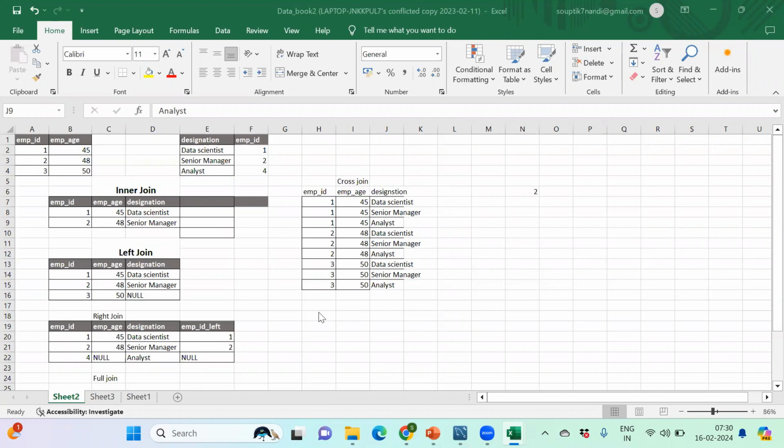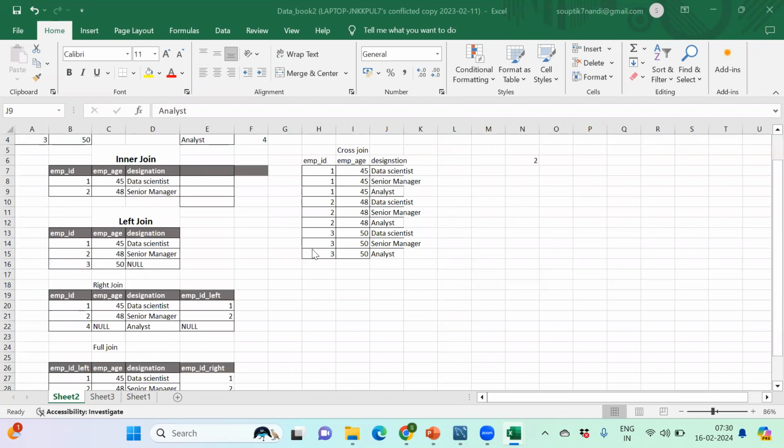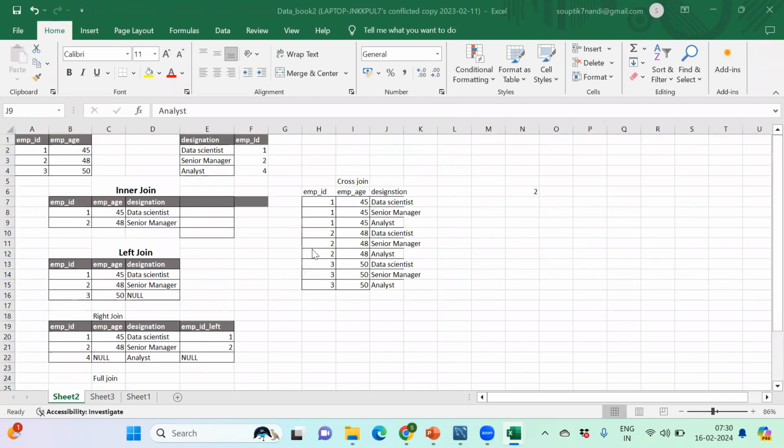If the table has the same employee ID column and it's a unique primary key, still it's going to give 2 different employee IDs, left and right. Correct.